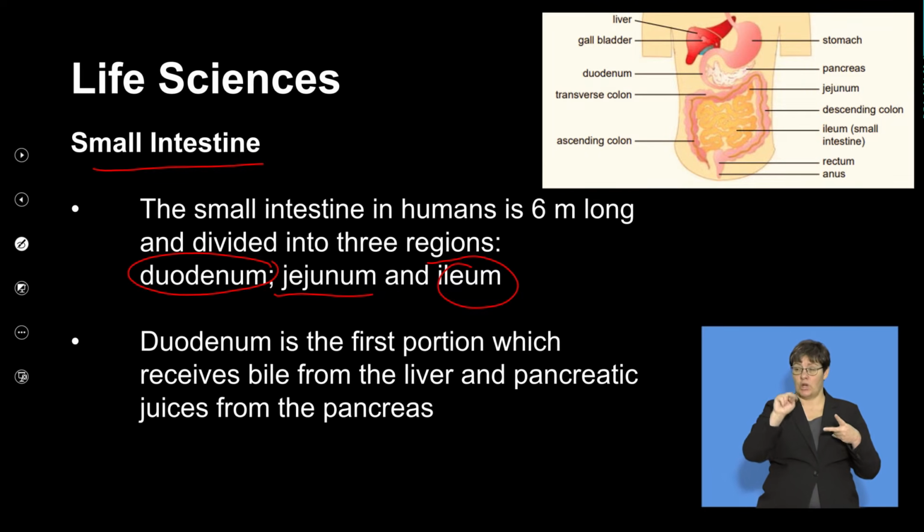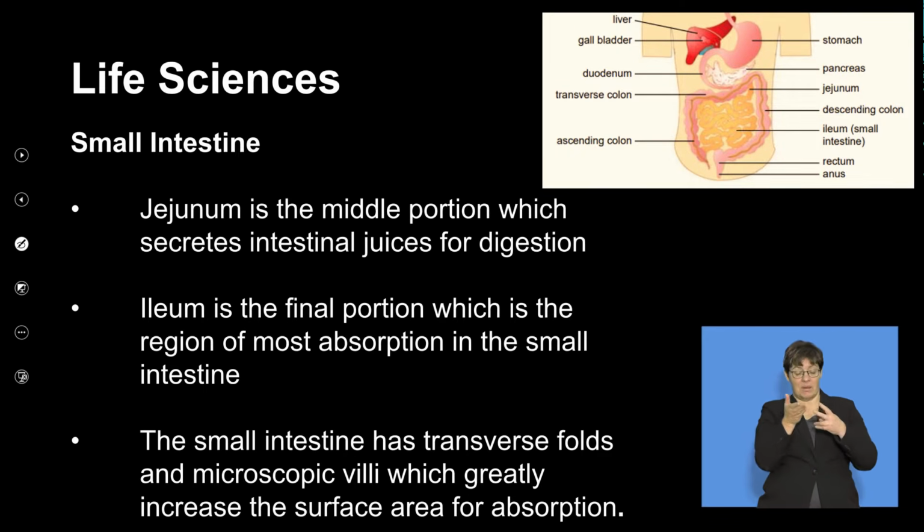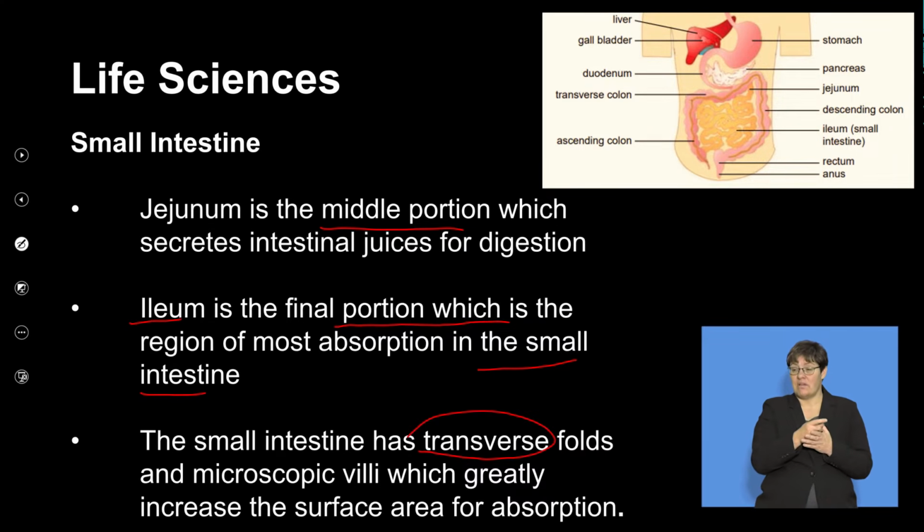And if we focus in on this, that's the first part, which is the part that connects to the stomach. Then we've got the middle part called the jejunum. Again, it's quite folded and coiled. And then the last bit, the ileum, which connects to the large intestine. The jejunum is the middle portion which we discussed, and the ileum is the part that connects to the large intestine. The small intestine on the internal surface has got transverse folds that are lined with microscopic villi, and these villi basically are on the inside that increase the surface area for enzyme activity.